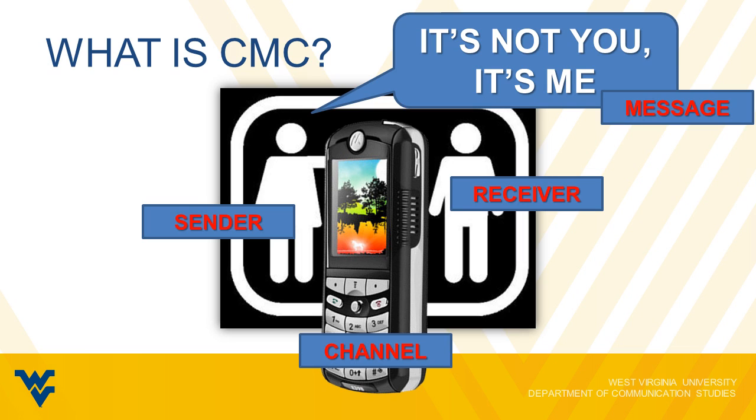And I often wonder why that is, or rather, I know why, but it's curious to me because the message didn't change. It's not you, it's me. The sender didn't change. She's who she is. She has the same emotions, same background. The receiver didn't change. It's still him. The only thing that changes is the channel.